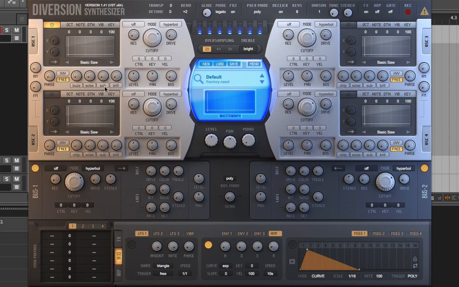So for example, we have a sub element here. Let me just go down one octave. You can hear what gets brought in when we bring that in. When we bring in brilliance, it's like hyping the top end. We go to a roast. Very subtle. Same with buzz. Let's try something else that's really going to make a big difference.